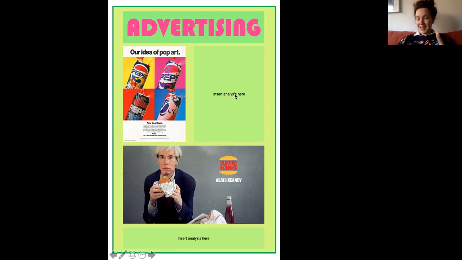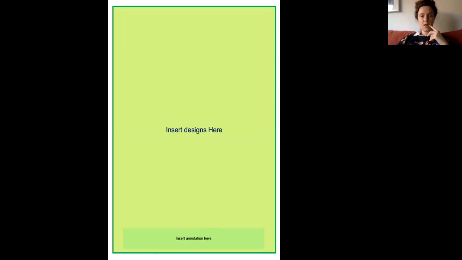The font size is big enough. Any bigger, you won't write enough, it'll look a bit silly. So the font and the font size for your analysis and your annotation is perfect. Don't make it bigger. If you have to make it smaller, fine, but if you make it bigger, you won't be writing enough. So I'll put in a couple of images. Of course, you can change them.